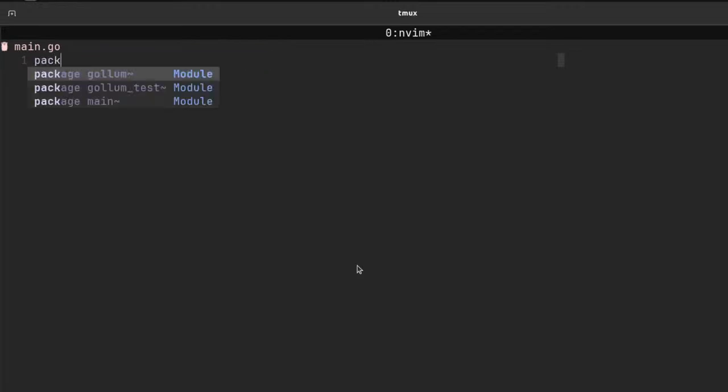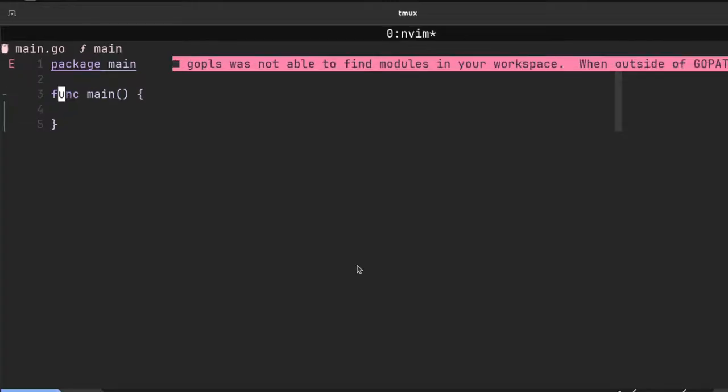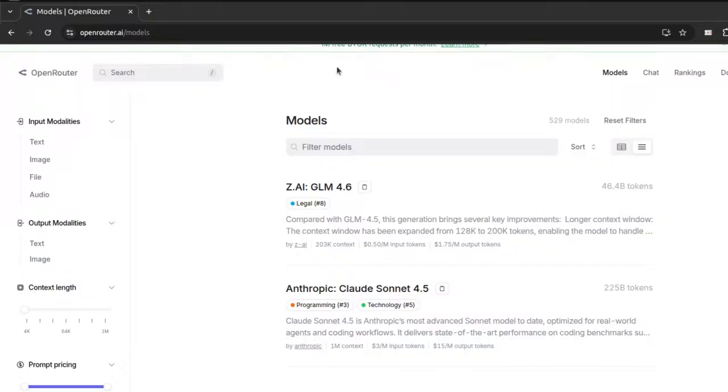Pretty simple, pretty straightforward. Package main, func main, and what I would like to do here would be to take in. So we need to define certain types here, and that is very weird in some sense. So let's first get into what and how we want to be doing this.